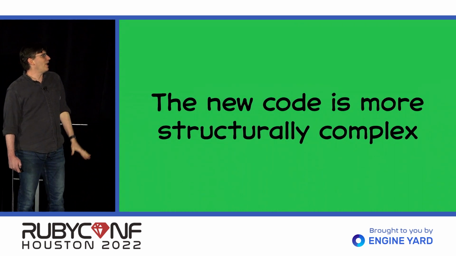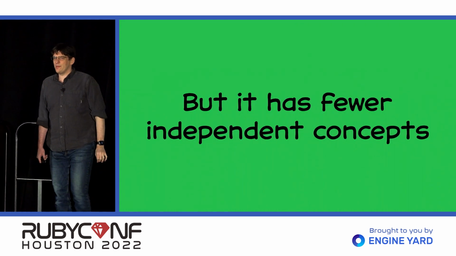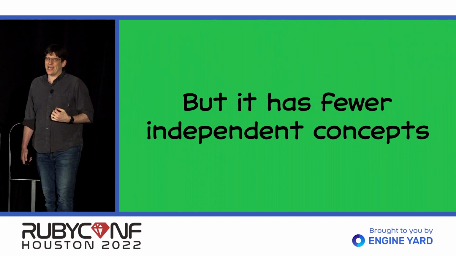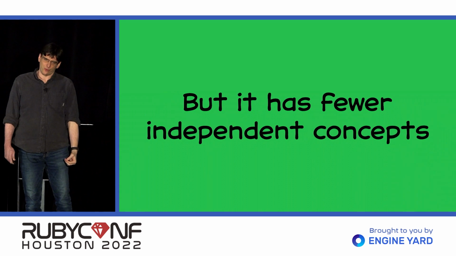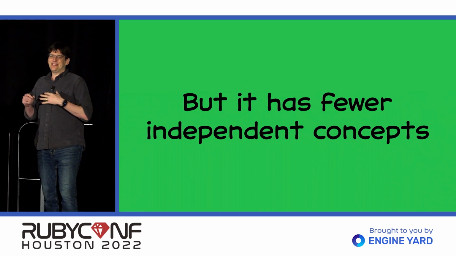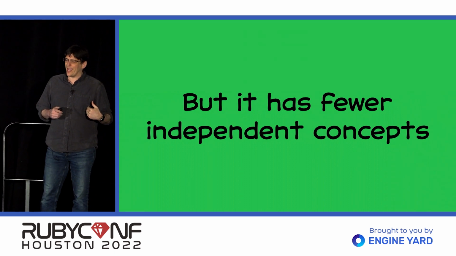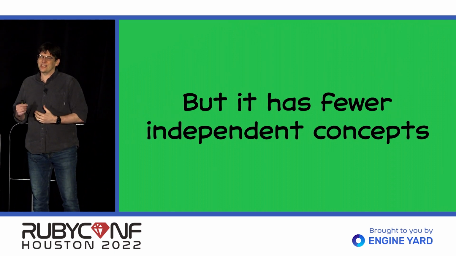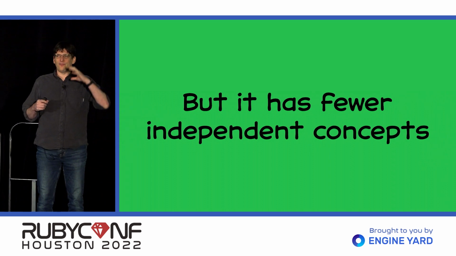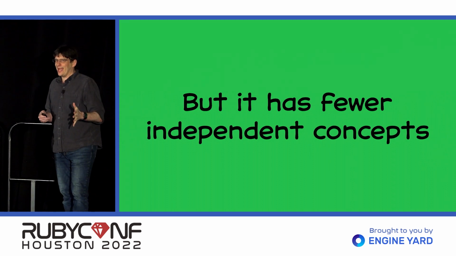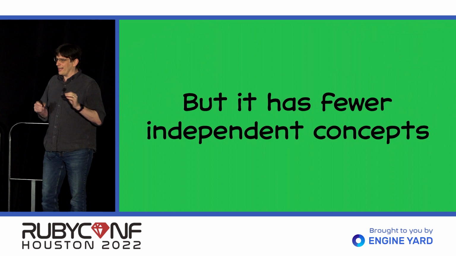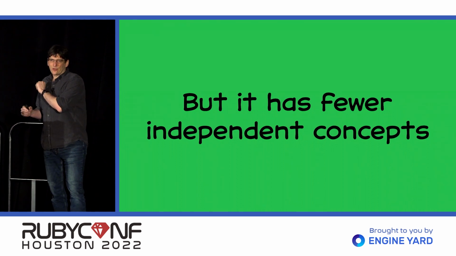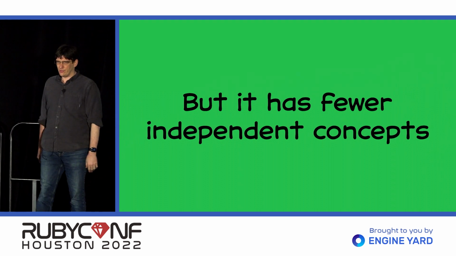But at the same time, it has fewer independent concepts from the outside. If I need to create a new status, I have much, much less work to do. I have separated data and logic in a particular way, so that they had this set of structural data in terms of what all of these statuses are, and all of this logic in terms of how those statuses play out in the actual API of the code, and I've now separated them. So that if adding a new status, the whole API falls out.